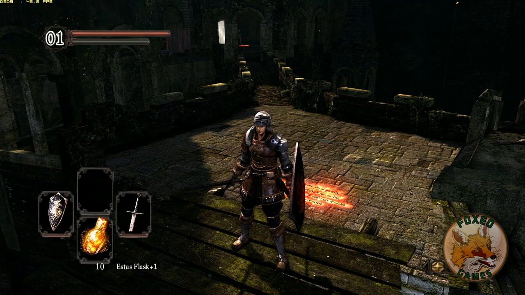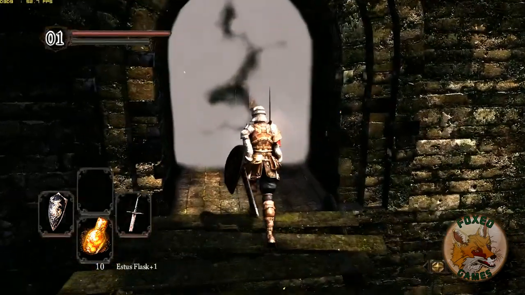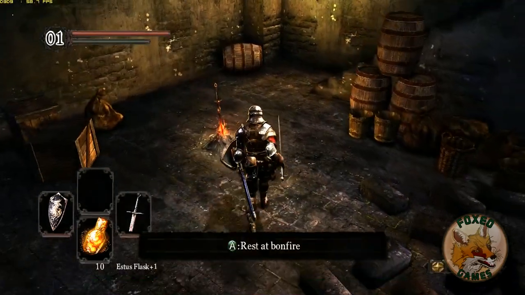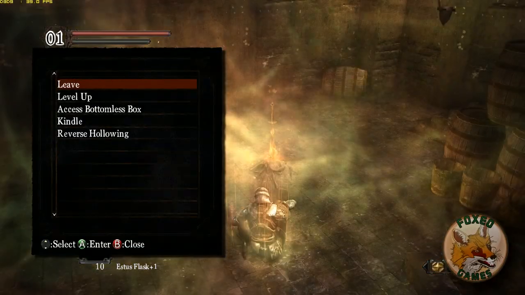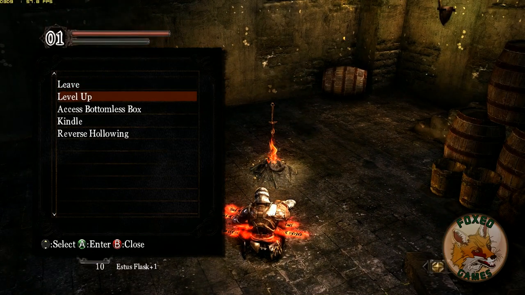Unfortunately, at such low levels with unupgraded gear, the players who invade you will generally have fully upgraded gear and powerful weapons, and will kill you no problem. So, in order to avoid that, you can generally avoid being in human form. See, that didn't actually go through. Or, you can summon help and see if they can help you out.